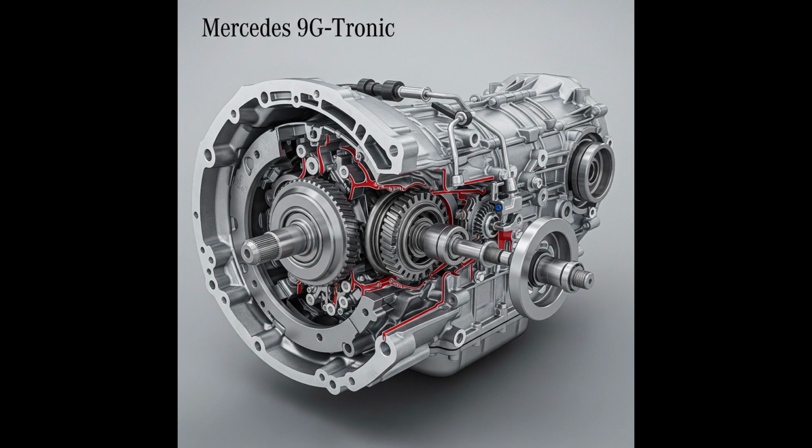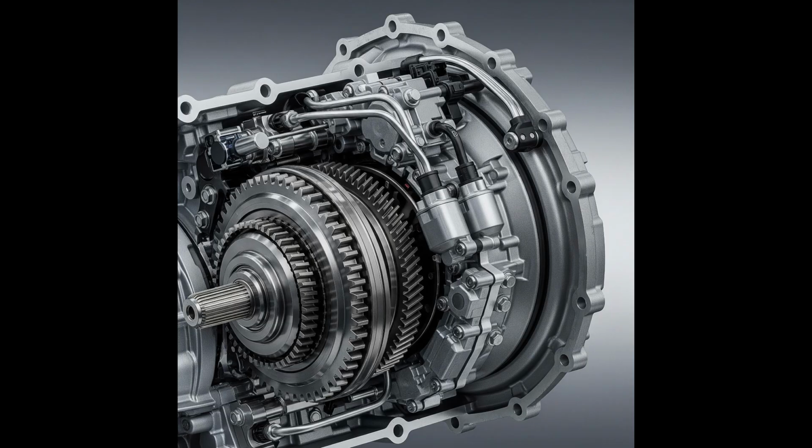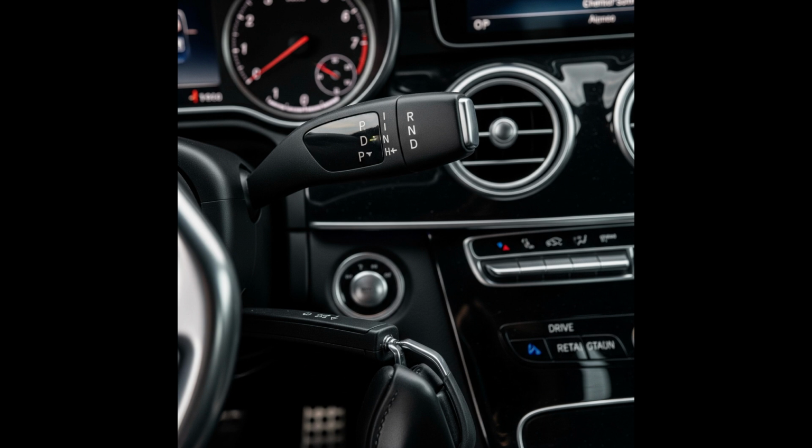TCU/mechatronics. When stationary, especially after warming up the gearbox and keeping your foot on the brake for a longer time, without using start-stop, a slight jerk may appear as if the gearbox is disengaging the drive. This is a design feature aimed at saving fuel, but it may be more noticeable for some. Delayed gear engagement, P/N to D/R. Sometimes the gearbox may react with a delay when trying to engage a forward or reverse gear.